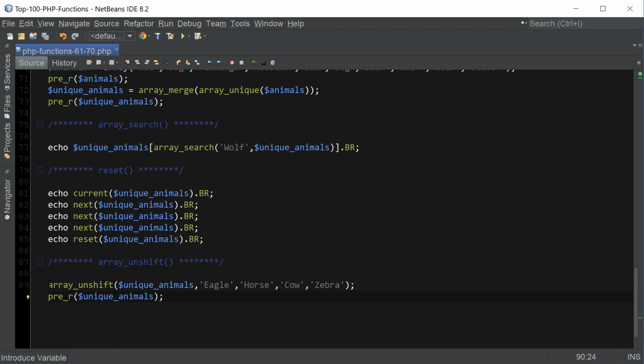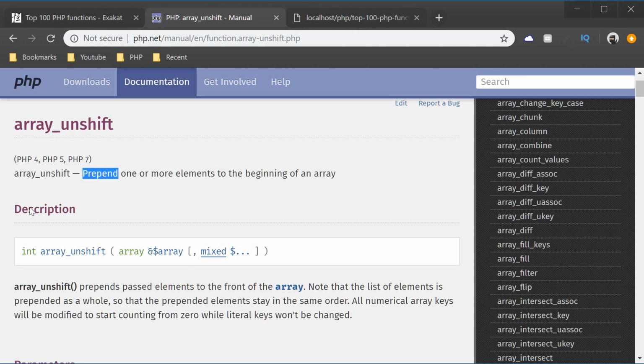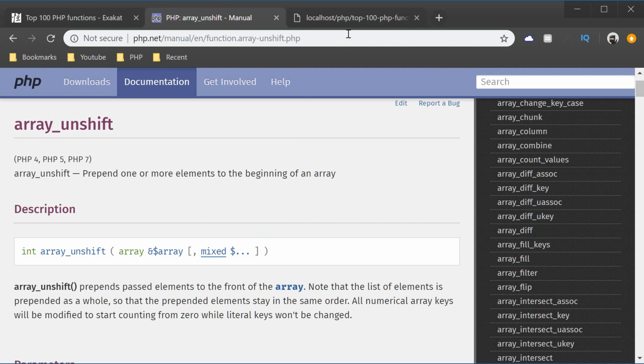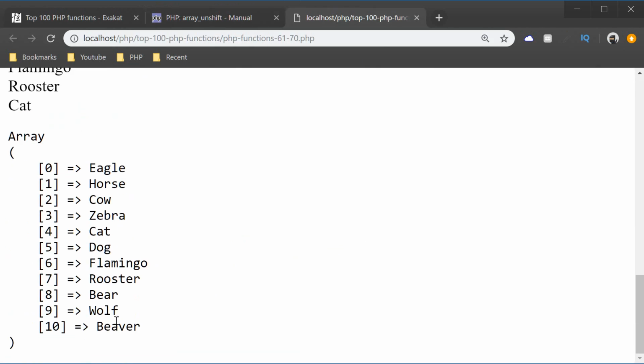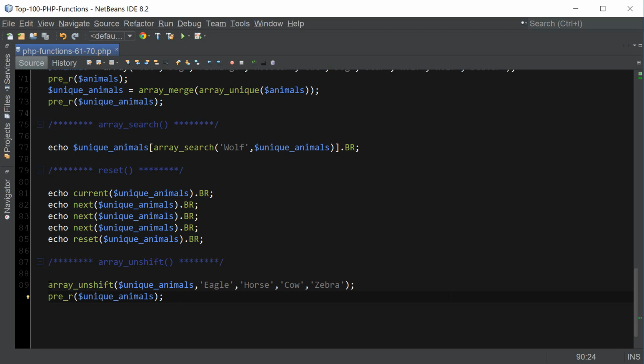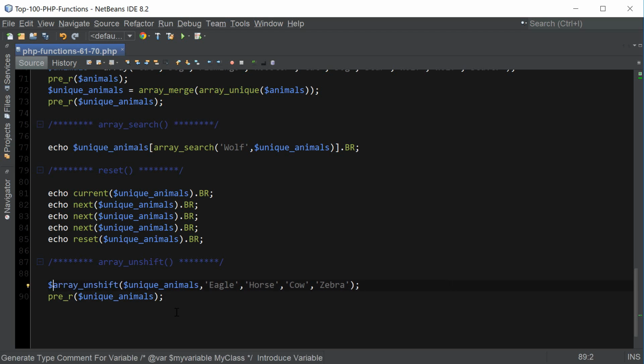Would I need to store this inside of another variable, because it returns an int, which I'm assuming is the number of... oh, we'll check it out right now. Hold on one sec. So here are the values that have been unshifted to the array, and let's see what happens if we store this array.